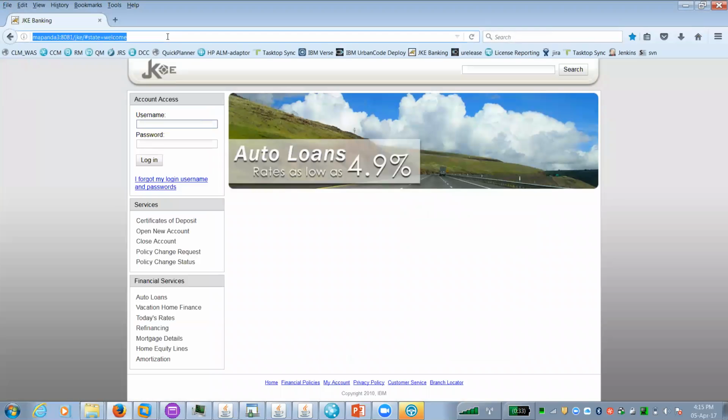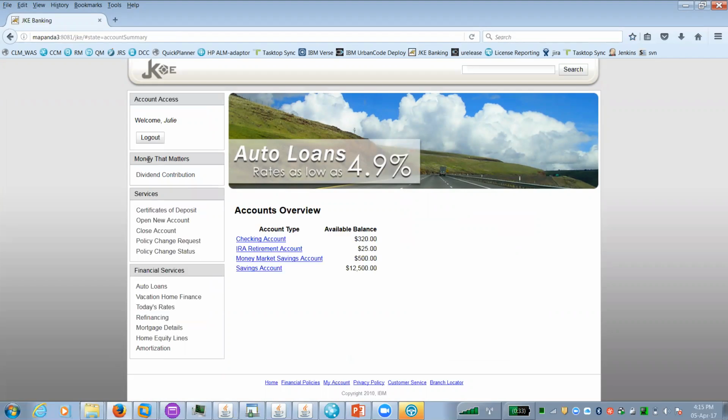Now it's been deployed. You can see my browser automatically pops up with the username and password which I have added in my development, and I have engaged the regression test, Rational Functional Tester, which automatically logs in to this banking application and checks some of the things.